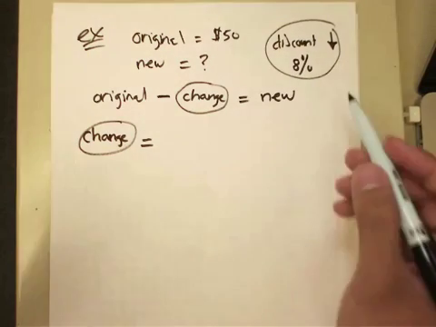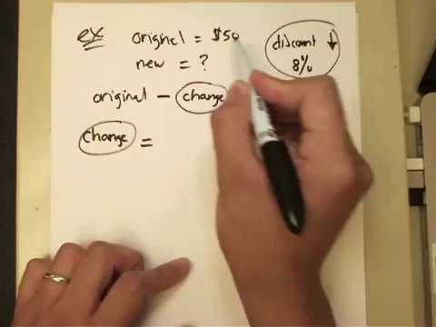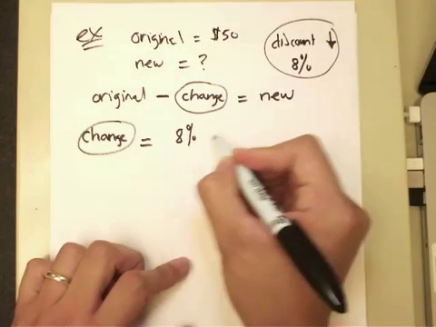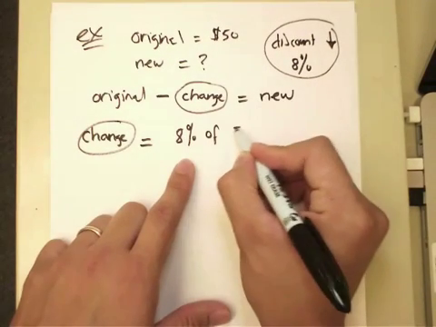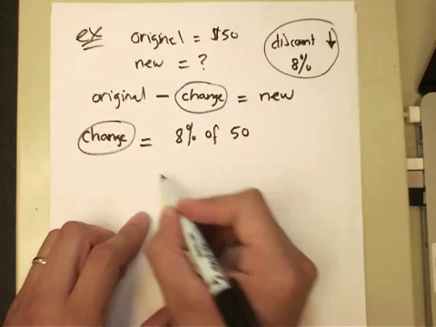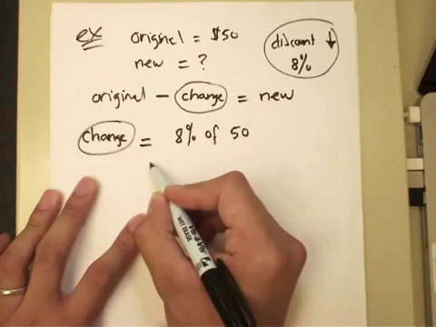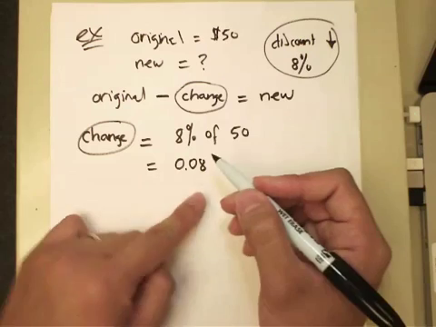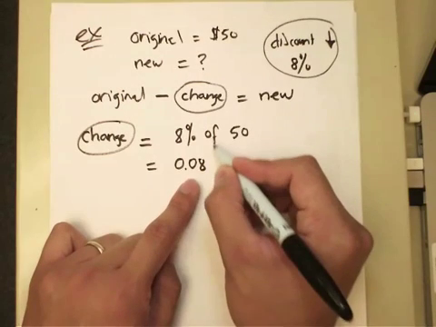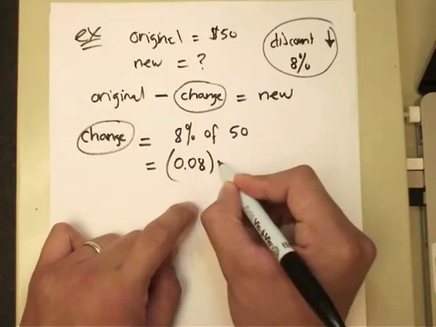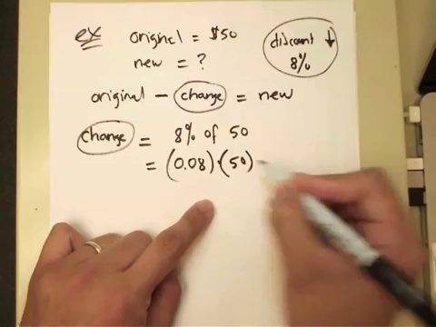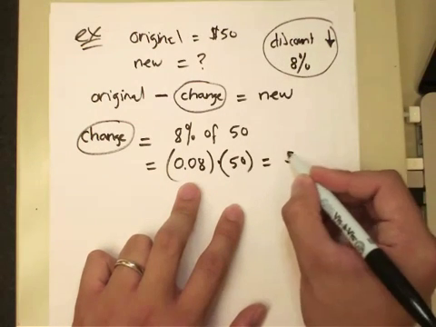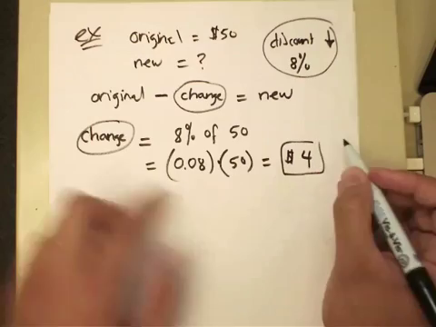The change is what? We want to apply 8% to the $50. So let's write this out. We want to apply 8% of the $50. So to change that into a mathematical equation, don't forget, you need to convert your percent into a decimal format before you multiply. The word "of" also means multiply: 0.08 times $50. So 8% of $50 will give you $4. Okay, so this is the change.